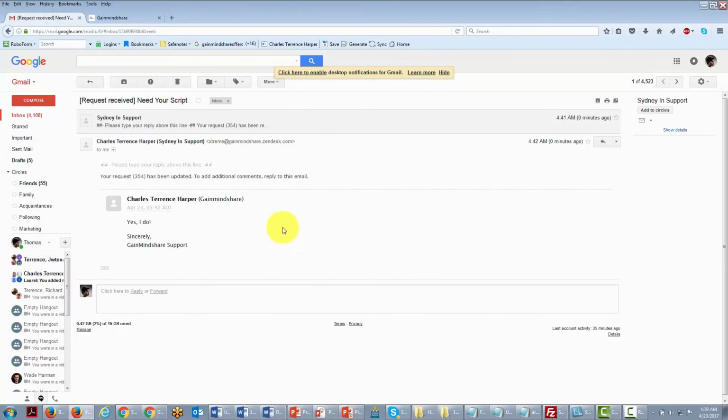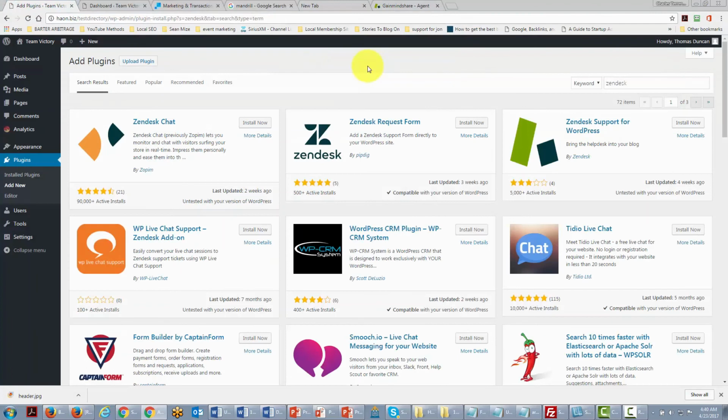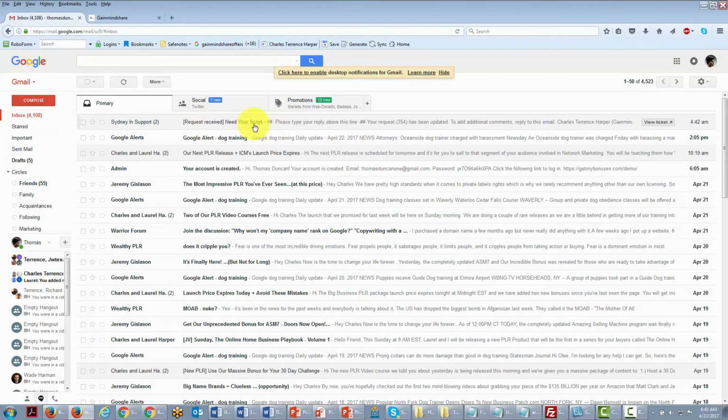Now, the question will be, how will you be able to easily get this site connected to your WordPress website? Now, for the case of many of the support systems that we are talking about, you can add in integration into WordPress. Zendesk is just one of them. As you can see, there are lots of integrations for Zendesk. And what you want to keep in mind is that your fast reply will typically be helpful to your downline, especially when they need information, and in some cases when you have new prospects who want to talk to you to enter into your business.